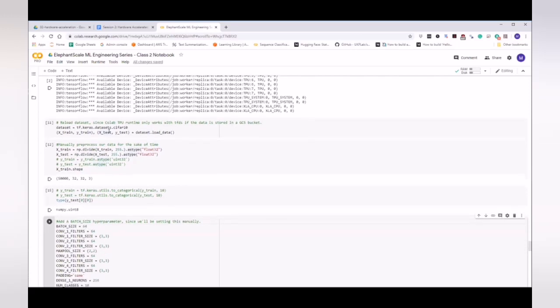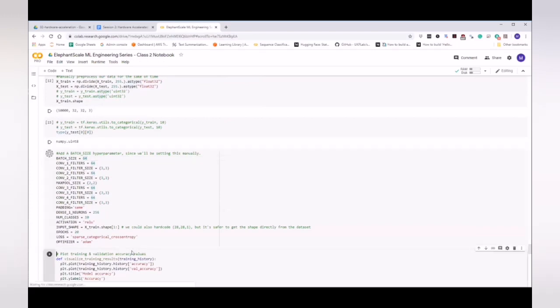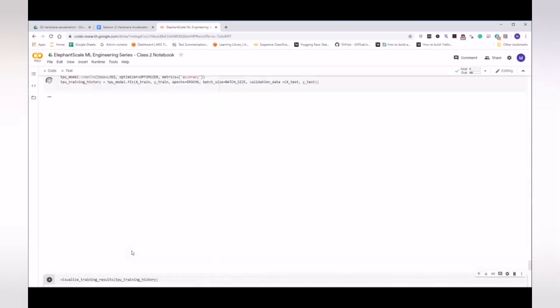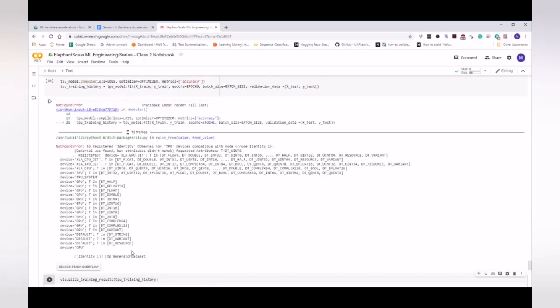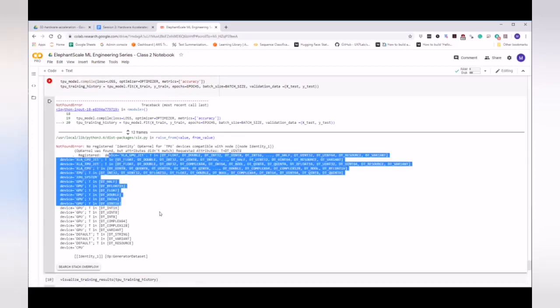This is an error I spent way too long trying to debug, going, what the hell? I'm going to show you guys, we're going to cause this error, and I should get it right here. And it should give me the most arcane, useless error message you've ever seen. Okay. Op kernel was found, but attributes didn't match. Requested attributes, DT uint8. What the hell is all this?